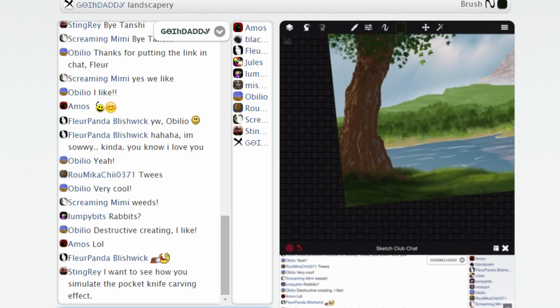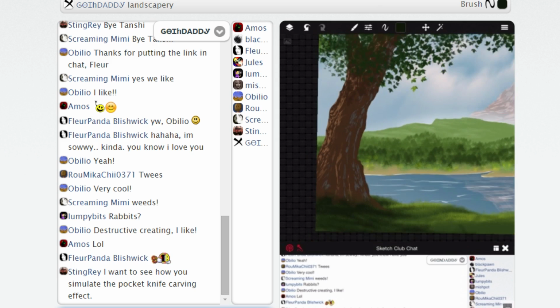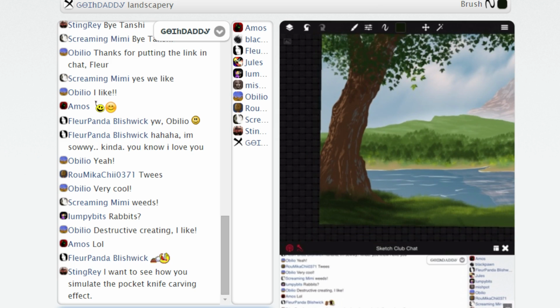I think I need actually darker. Yeah, I'm going for heavy shadows here. Kick the opacity up. Yeah, destructive creation is... There we go. Maybe knock the opacity down a little bit, but you know, we need a shadow in here for the tree.